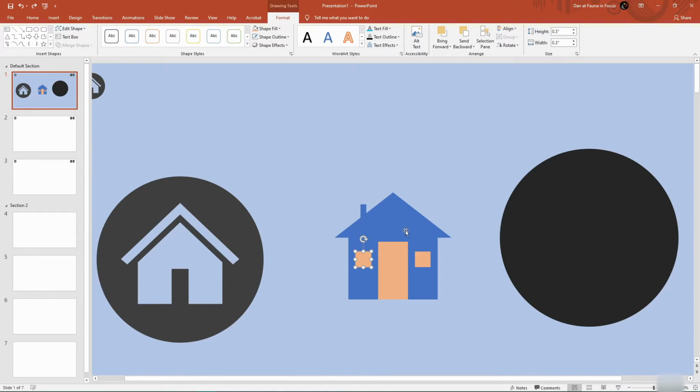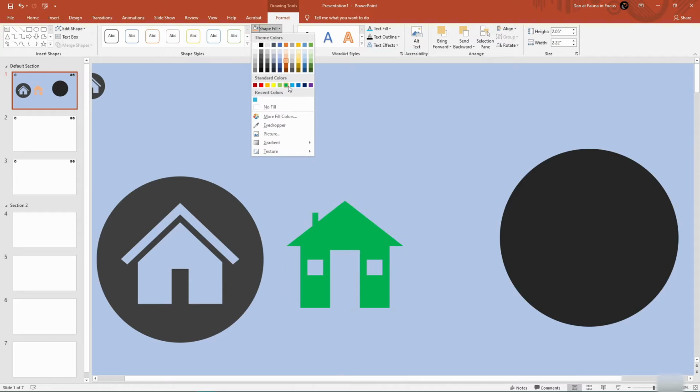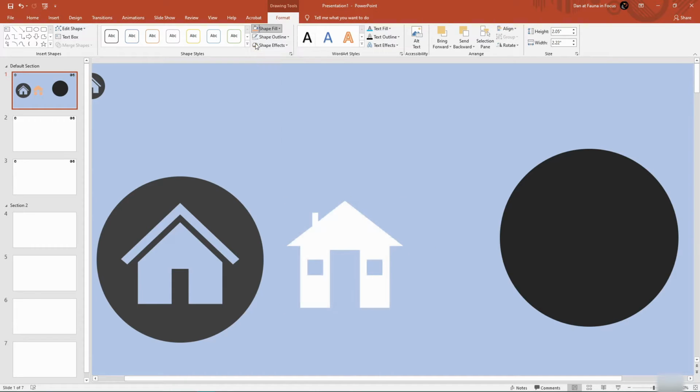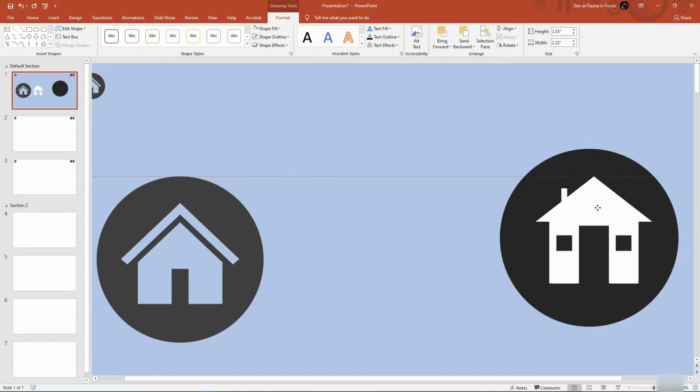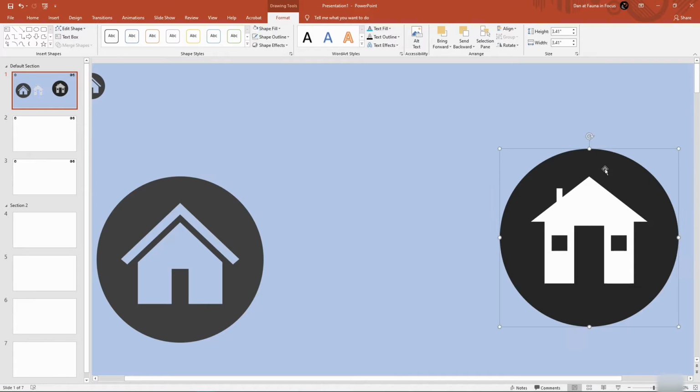Okay, so for our windows, you guys should now know what to do. We're going to select, and let me just try. I don't think you can do this with multiple. Oh, you can. There we go. Because these are fully on top of the house, we can actually just select all 3 of them and then the house underneath, merge shape, combine, and voila, our house is done. It's got its holes cut out. We can set it to whatever color we want it to be. Let's make it white. And now we've got a beautiful white house icon on a dark circle.